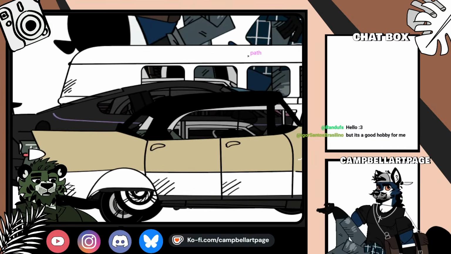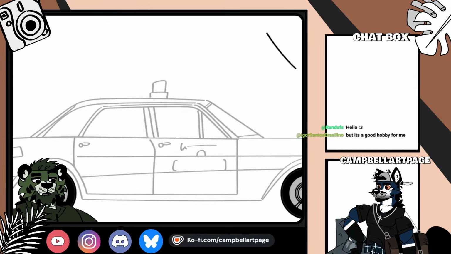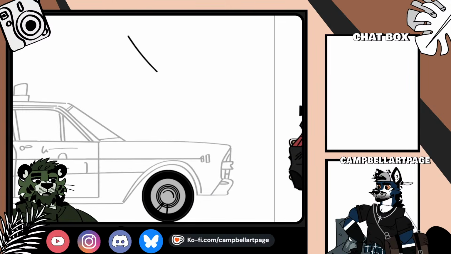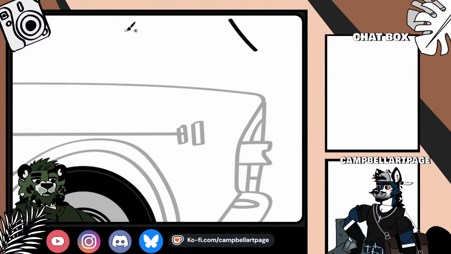It's been a while too since I've drawn cars. I don't know if this is the right shape. Hello. Hi. Happy Pride Month.